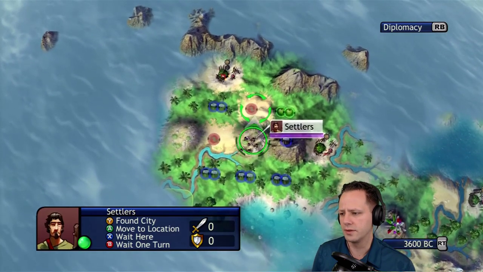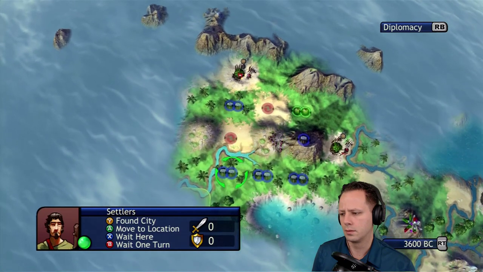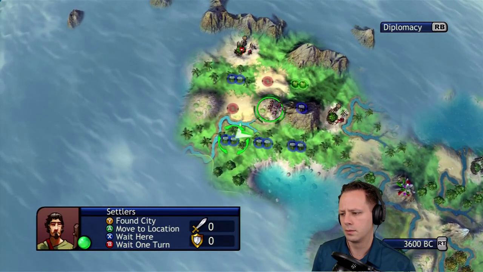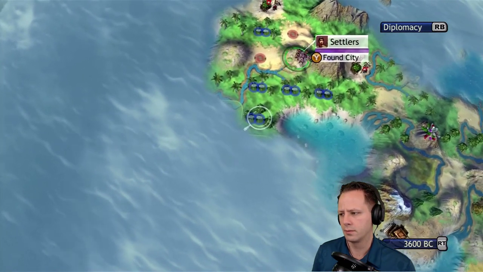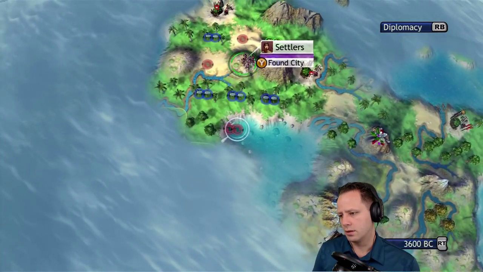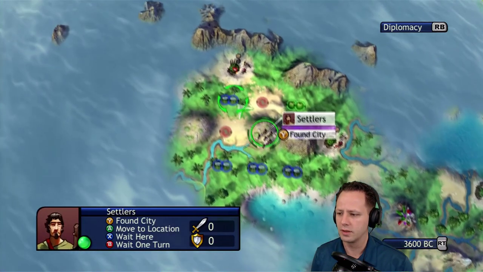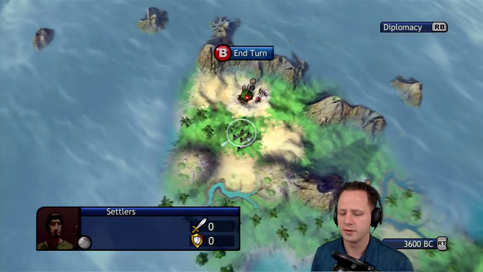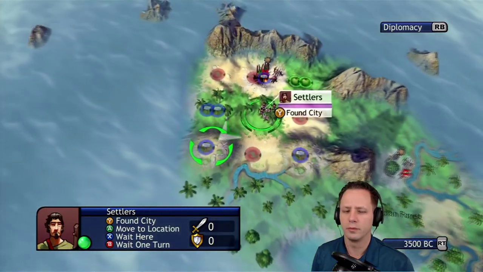So it's 3600 BC. As you can see, they are right there. Lots of trees here, so it's time to think. They're going to get their warrior next turn, so we're going to want to get out of his way. He's probably going to run to the east. We'll go up here and we'll peek and see what they're doing.